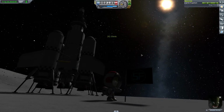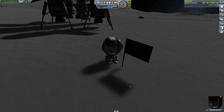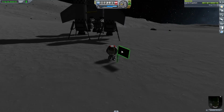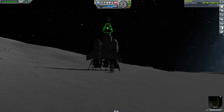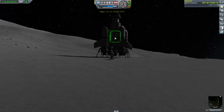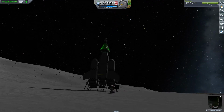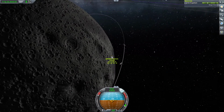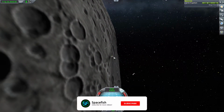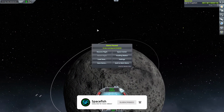But look at this. Jeb here next to the Spacefish flag. I guess that may be the thing after all. Or, do you know what could even more be the picture we're going to end up with? Did I not just... What? I just got some window. Now I don't. Okay, do you guys know what could even more be the picture that we're going to end up with, though? If I shall be allowed to switch vehicles, that is.